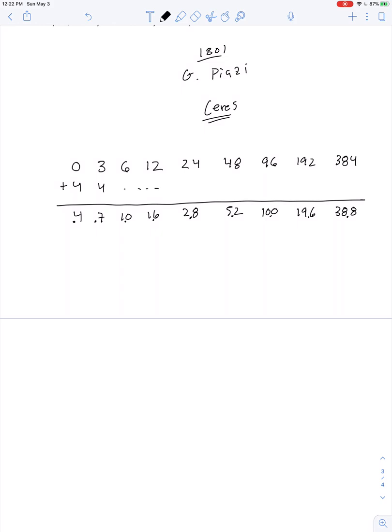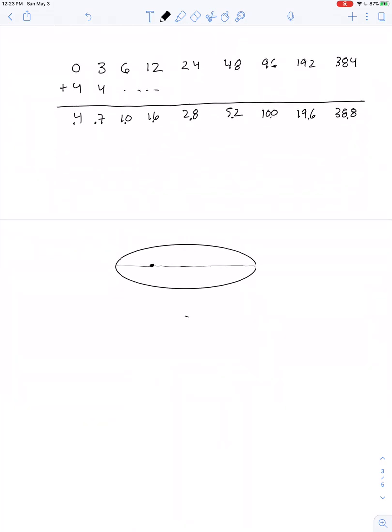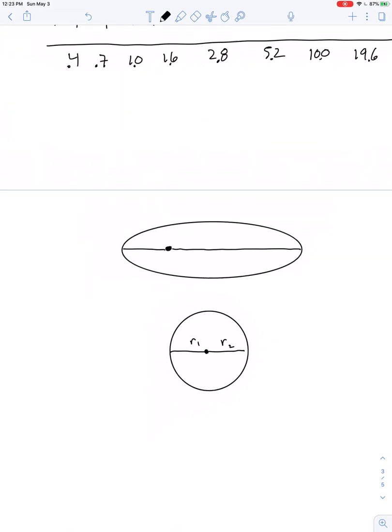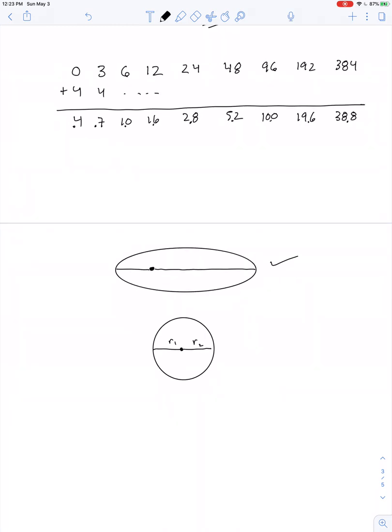Now what's special about these numbers? These represent very nearly, not exactly, the distance between, the average distance between the sun and several of our planets. Again, the reason we have to say average distance is because the planets move in elliptical orbits. If the Sun is at one of the two foci, there's a shorter distance and a longer distance. Keep in mind, this is a very exaggerated drawing. If you really want to know what it looks like, it's more like this. It appears that the planets are orbiting in circular paths and that the sun is very nearly at the center. You can't see in this diagram that there's really a difference between r1 and r2. That's probably a better diagram of the motion of the planets, but we like to exaggerate so there's a clear visual that there's a difference between r1 and r2. So the average of those two would be the length of the semi-major axis.